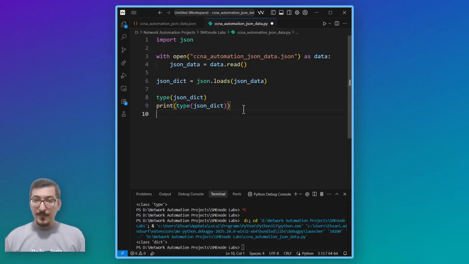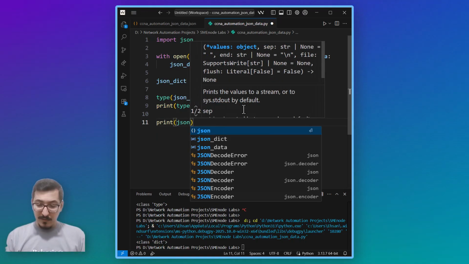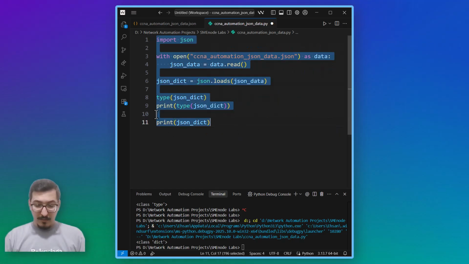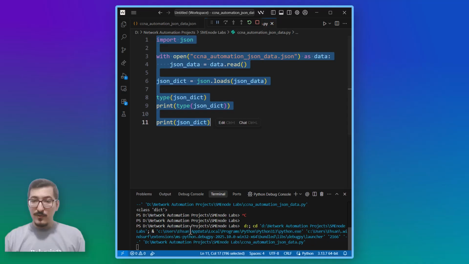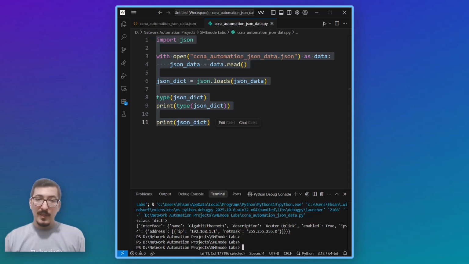And if we are going to print JSON dict, if we are going to run it, as you see, we have here our dictionary here.